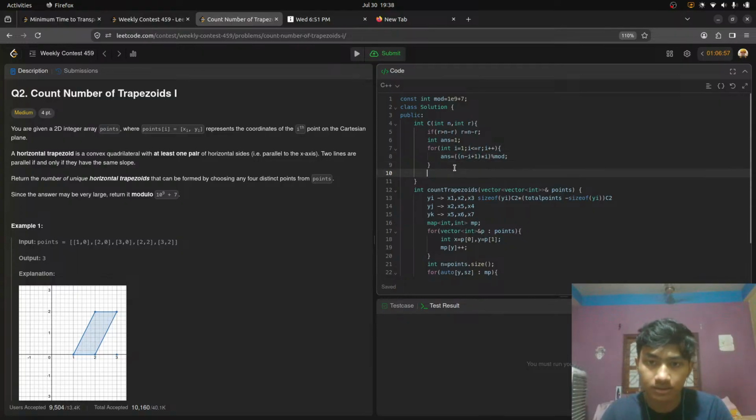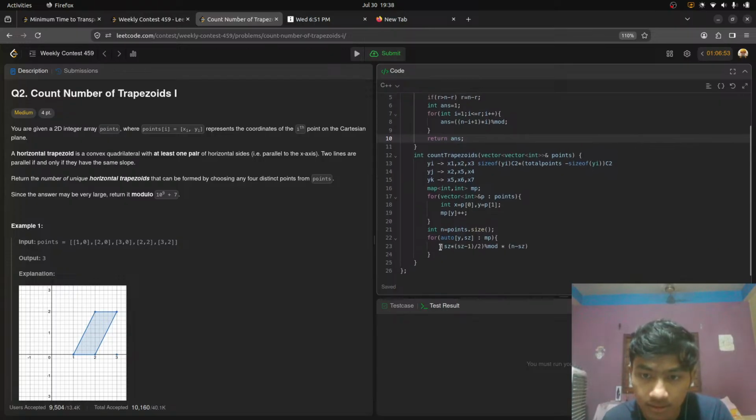And then return answer. So here, instead of this big thing, I can just say C2, and here also I can just say C2, and in the end I'm just going to do a modulo.